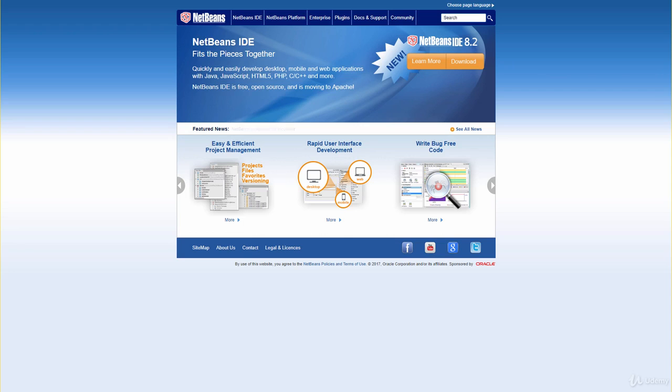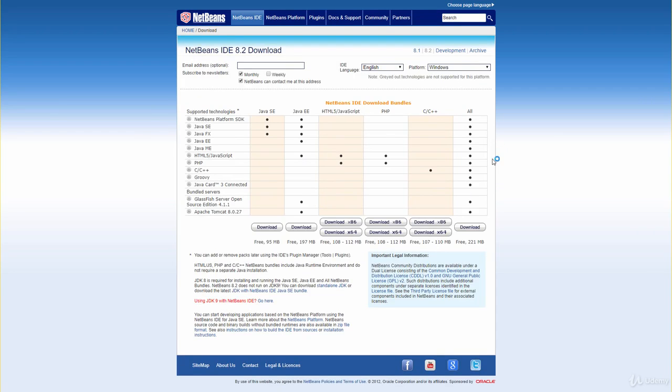Another one, this one I used for a long time, is NetBeans, and at least at one point they had a PHP specific version. Let's go ahead and click this download here. Yeah, so they do have NetBeans for PHP. That's what this one is right here. So you can see they have Java and Groovy and all this other stuff here. But you can download just the PHP one to your computer, and it'll install just what you need in order to run and work with PHP. So they have that option as well. They also have other flavors with C++ and C and all that sort of thing.